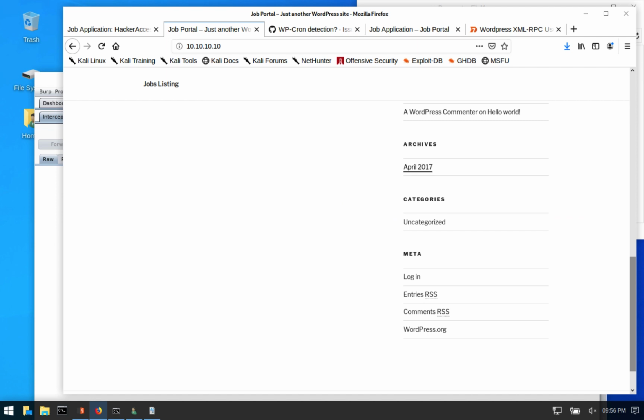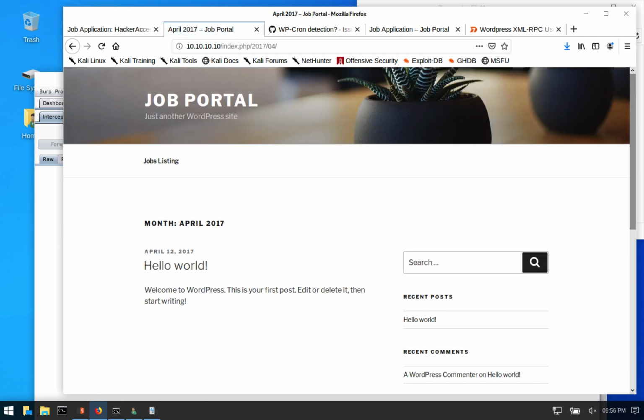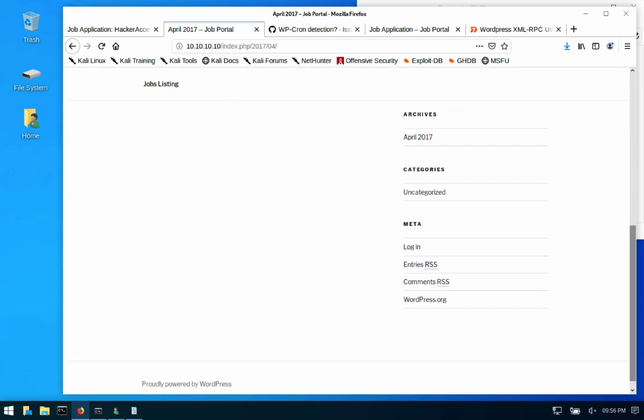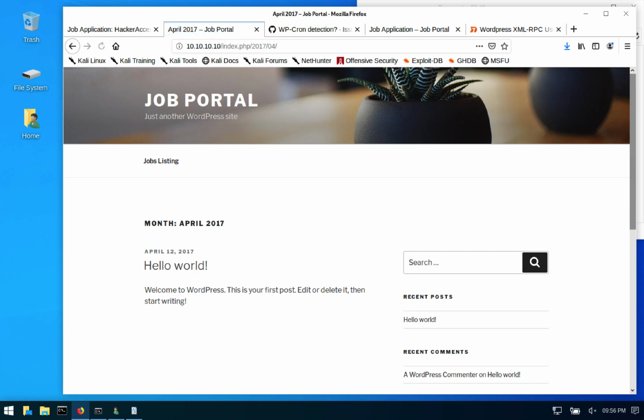We have archives. This is the power of looking around and poking around, because I got stuck here. We have the archives here, April 2017. Remember, we know that WordPress keeps its images in a folder called wp-content/uploads, and it names them by date and the name of the image.